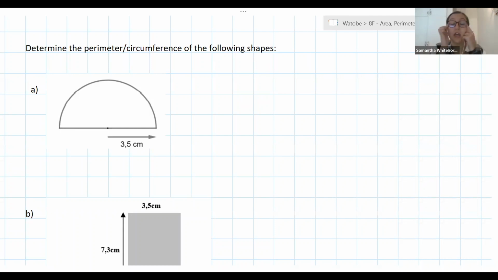Perfect, exactly. So perimeter, exactly as Sifle said, is the total distance around a shape. I always think of it as, if this shape is a garden and I want to put a fence around it, how much fence do I need? We don't need to think about it like that, but for whatever reason, it just makes sense in my head to think about perimeter like that. Essentially it is the total distance around a shape.